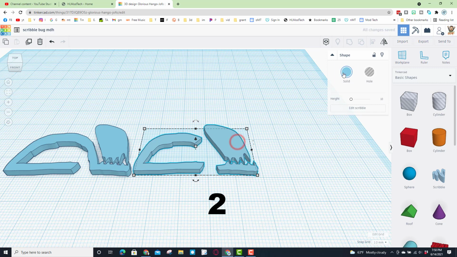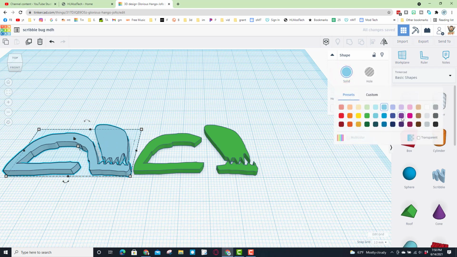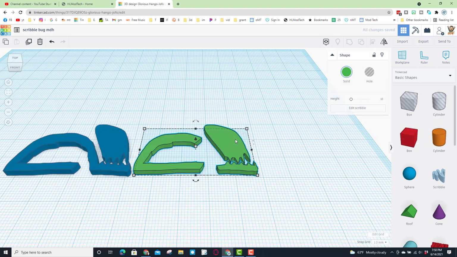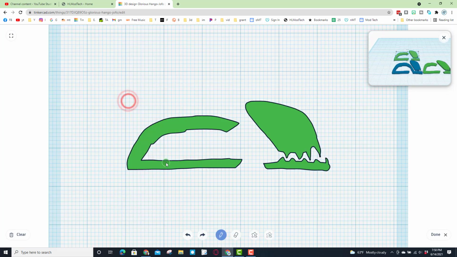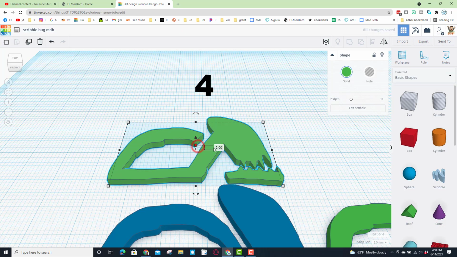Now to make this super clear, I'm going to tell you put this one as green, put this one as blue. We need one more green one, so click on it and do Control D and drag it to this spot. Double click on the new green one. And this needs to connect to the head. It's that easy. Hit your done button, and we want to change it to size 4.